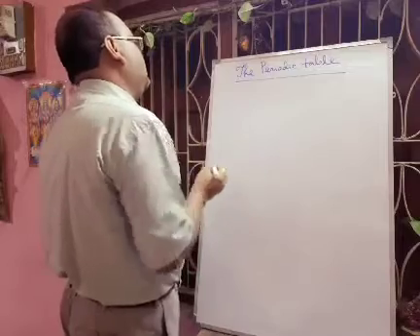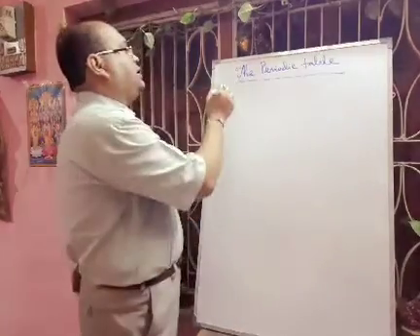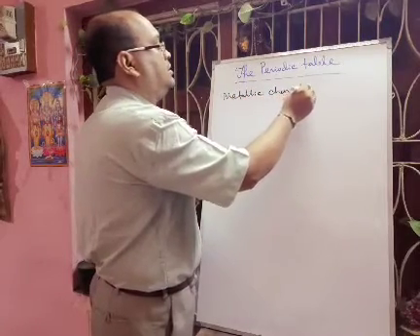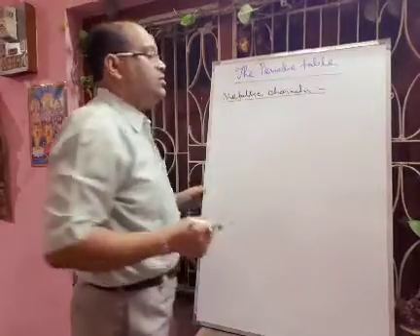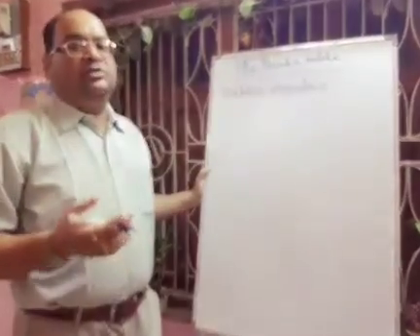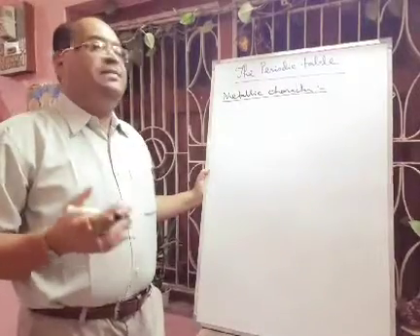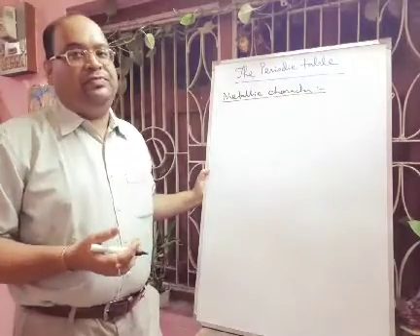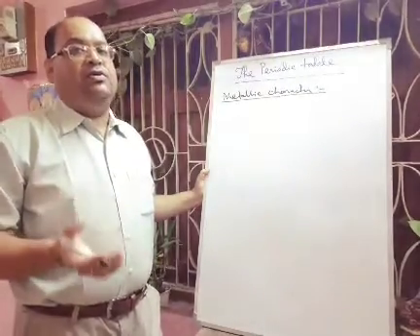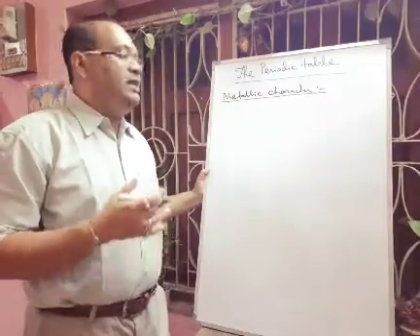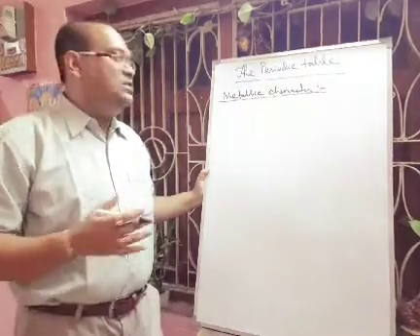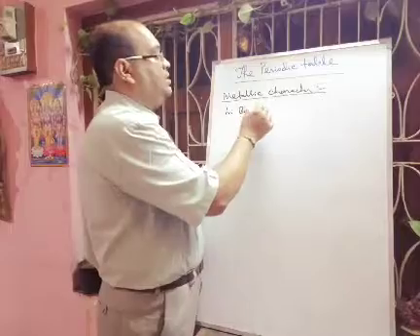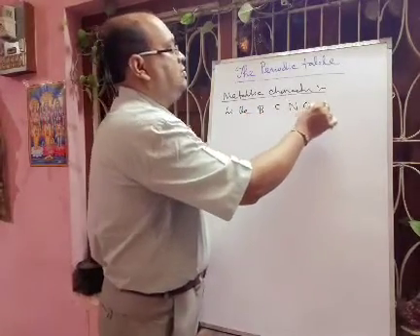Metallic character as well as non-metallic character. Metallic and non-metallic will be just the reverse. So the metallic character of an element represents the tendency of an atom to lose electrons very easily. And whenever in a period we are going from left to right, generally metallic character decreases and non-metallic character increases. Again we can take the same example: lithium, beryllium, boron, carbon, nitrogen, oxygen, fluorine.